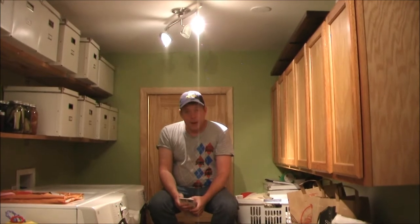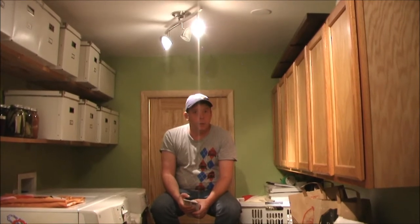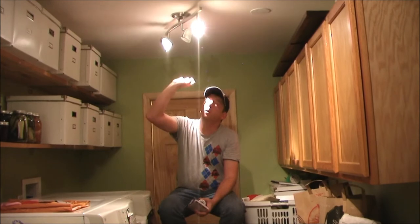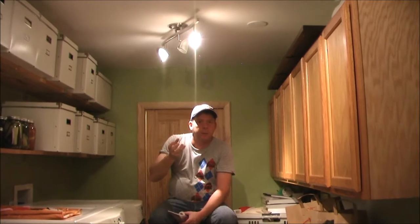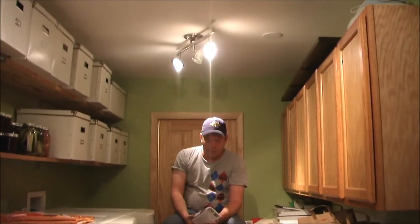What we found is that LED technology is finally getting to a point where you can use it in most lights, because the halogens are expensive and they throw a lot of heat which you then have to pay to cool. If you go with a CFL bulb, those are full of mercury, so as far as I'm concerned those are not allowed in our house. So the only thing left for us is LEDs.